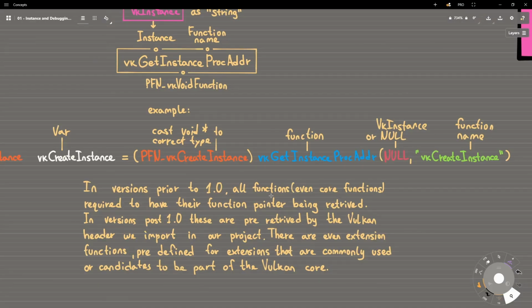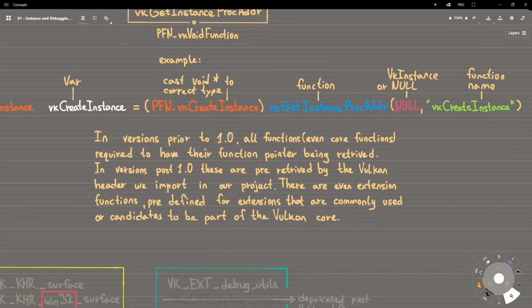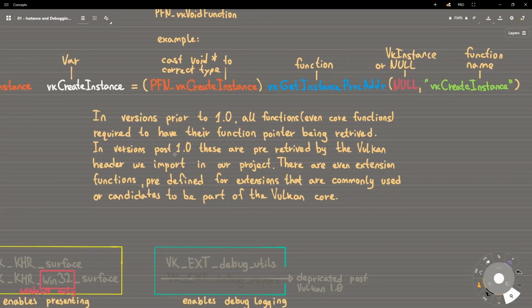This is because in versions prior to 1.0, all functions, even the core functions like create instance, the main thing that loads the driver or the API, are required to have their function pointer retrieved. In versions post 1.0, the more modern ones, these are retrieved by the Vulkan header we import in our project.